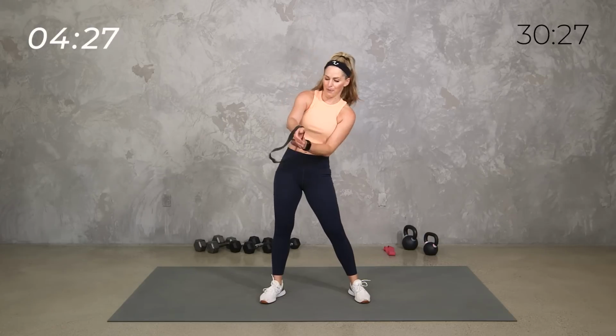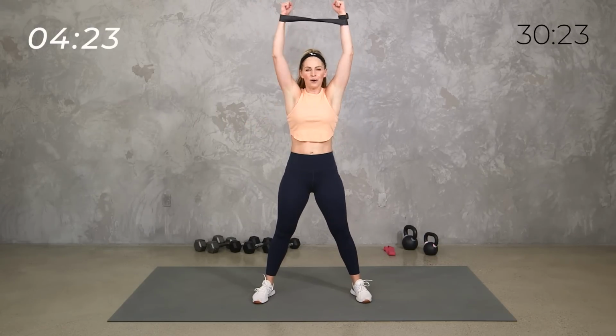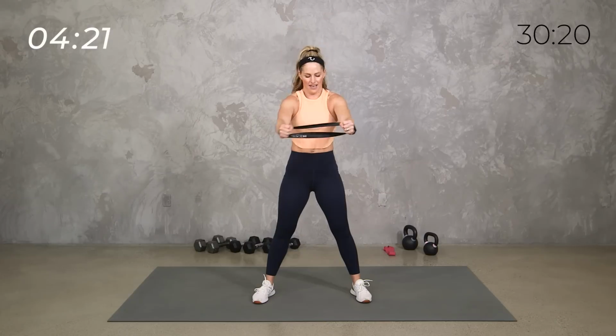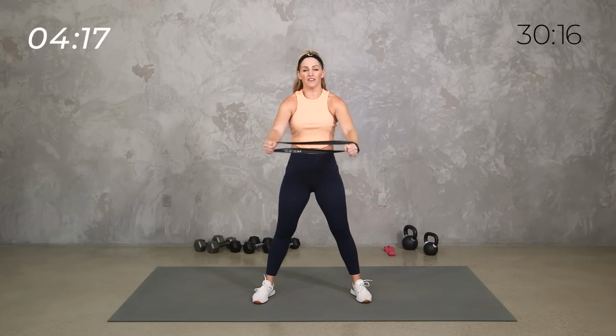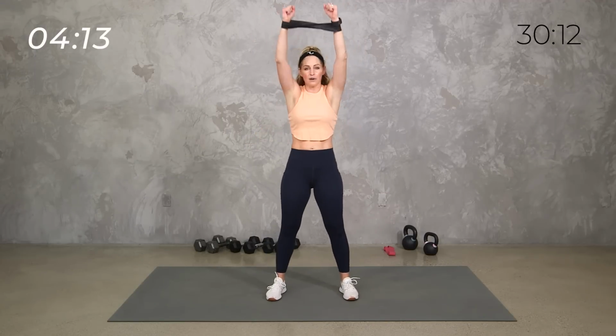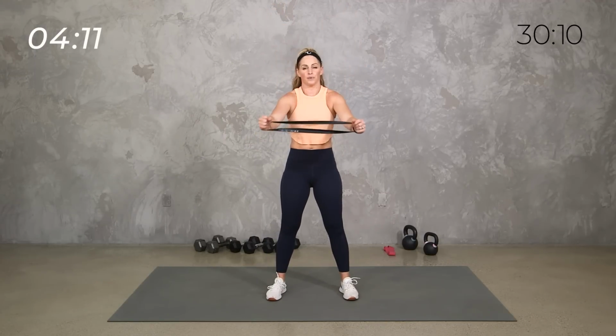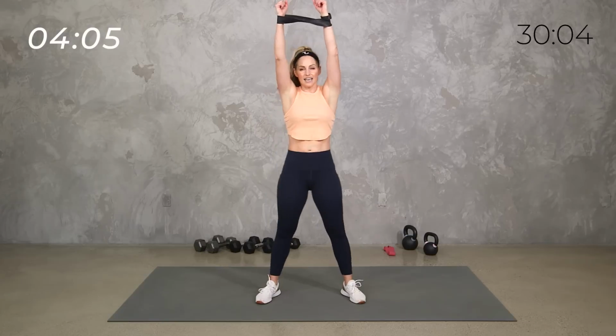We're gonna go at the top, little squeeze, and then here. So same idea, but again, we're just getting that little pull. If you have this band, you're gonna feel the differences in your back. The other thing that I want you to really think about is what is your core doing? Can you stay lifted and engaged? Strong, stable foundation, but breathing through it. All right, let's take it right here.